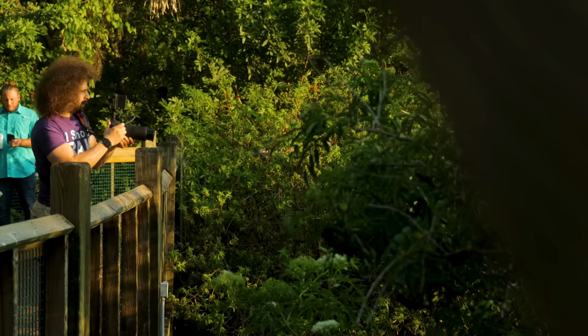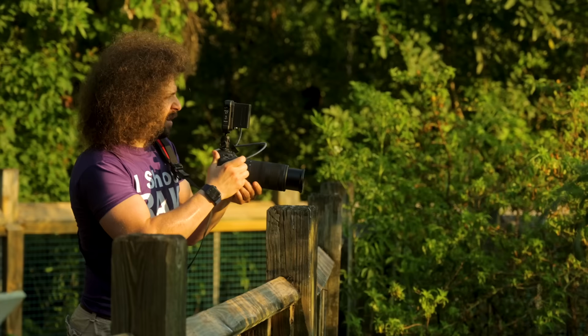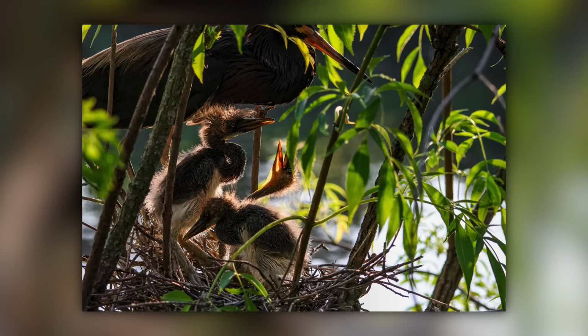The body feels really substantially nice in the hands. It feels similar to an R6. It feels like an R5. It's just on the slightly smaller side, but it doesn't feel light. We'll get to the R10 in a minute. That thing feels light and a little more plasticky. This feels like a nice body in the hands.